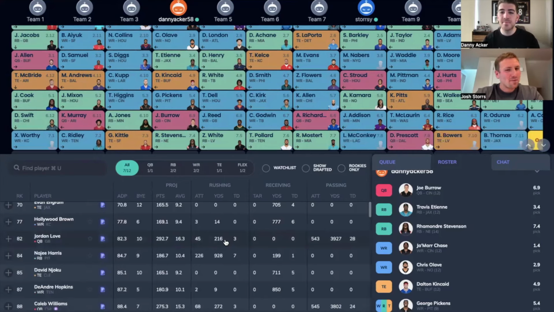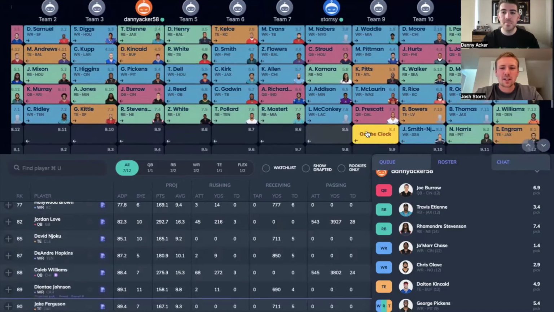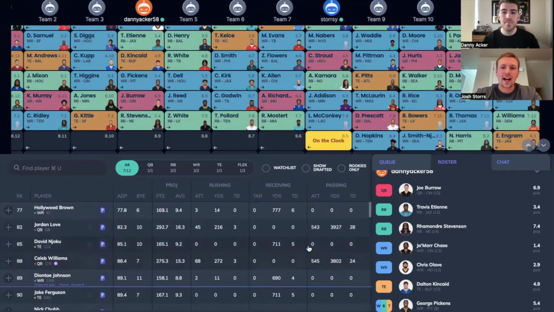Should take maybe one or two weeks to really establish himself as Justin Herbert's wide receiver one target. Just an ultra fun prospect from Georgia. Great route running, smooth hands, very quick guy. And there are just going to be a lot of targets open with the loss of Mike Williams and Keenan Allen.